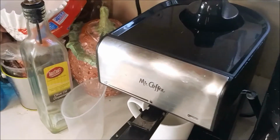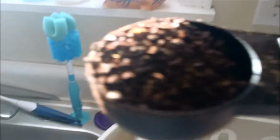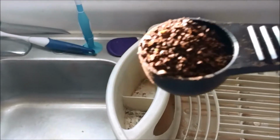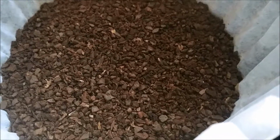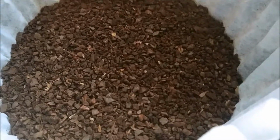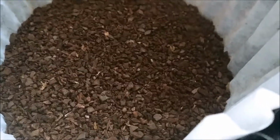Now, before I get to brewing, I want to take a moment to look at and appreciate the grains, if I can get my camera to focus. Look at and appreciate all of the fuzz that my camera's giving you. Maybe it'll be better in the pot. Oh, there we go. That's a little bit better. Right there you can see there are big grounds that are in the coffee. It looks like there's multiple different blends in there. Probably that way they can ensure that you get the most caffeine out of it.